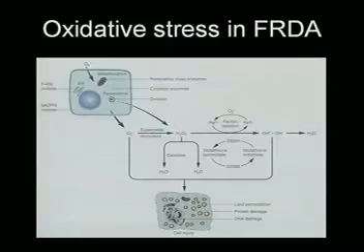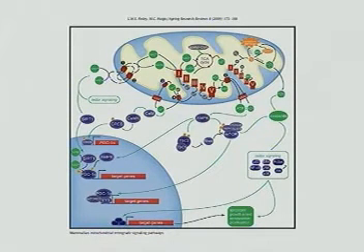And this iron will also aggravate the problem of oxidative stress, because this iron will react with those oxygen derivatives that are formed because the respiratory chain is not really efficient, and will create even more of these free radicals that will be damaging for the cell. And all these steps, by the way, can be targeted by treatment.